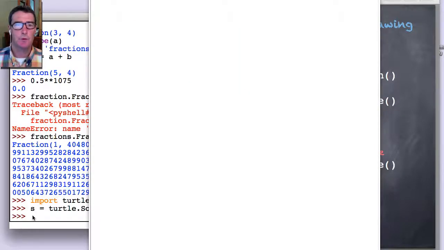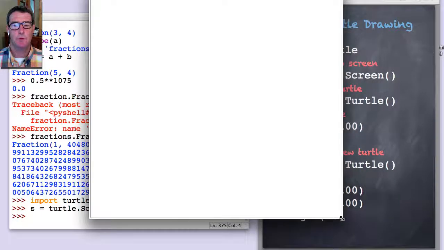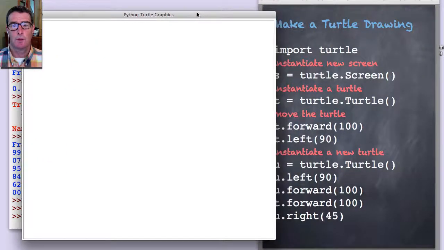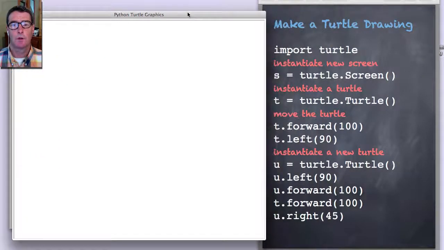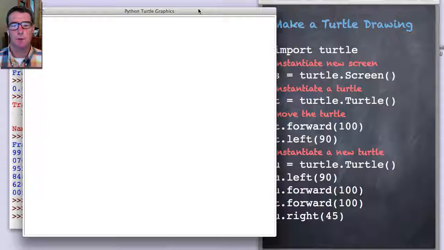And there's my turtle screen, which I'm going to try to resize. I may not be able to, but you can see that screen. We'll sort of flick back and forth between the screen.